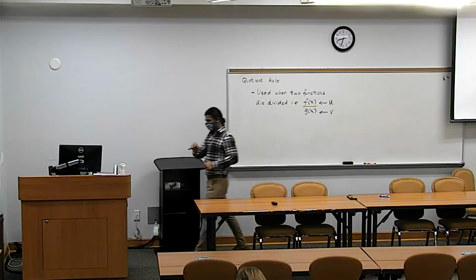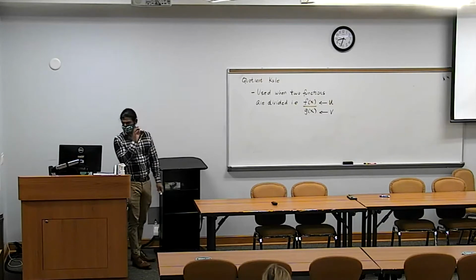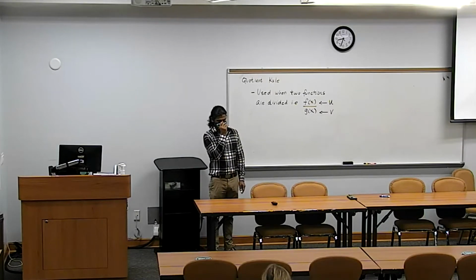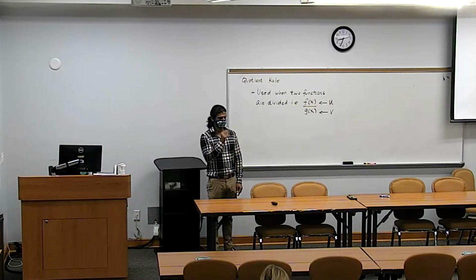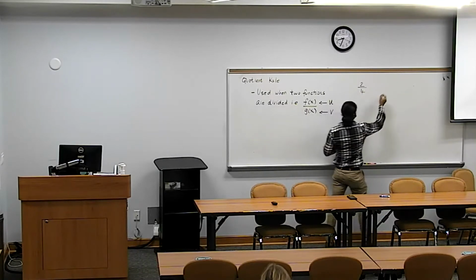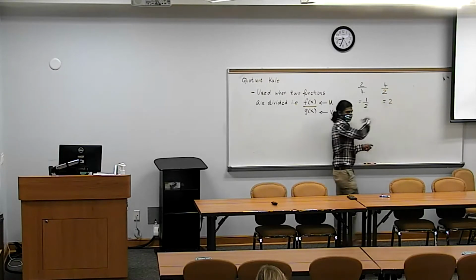So the statement that I just made is I can change U and V with product rule, but I cannot do that with quotient rule. Why is that? What is 2 times 4? What is 4 times 2? Did I change the order? You got the same answer. What is 2 divided by 4? What is 4 divided by 2? Are they the same? No.